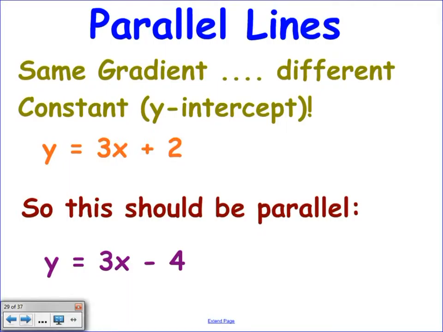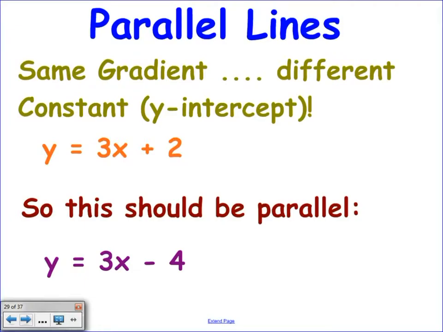Okay? Parallel lines on graphs. If you think, what is a parallel line? Like a word, 2 lines. 2 lines that do what? What about these 2 lines? They both go the same way, they never meet. Okay, the distance from here to here is the same as the distance from there to there, and they never meet. So parallel lines are 2 lines that never meet. In mathematics, on a graph, this means they have the same steepness, yeah? But they have a different y-intercept.